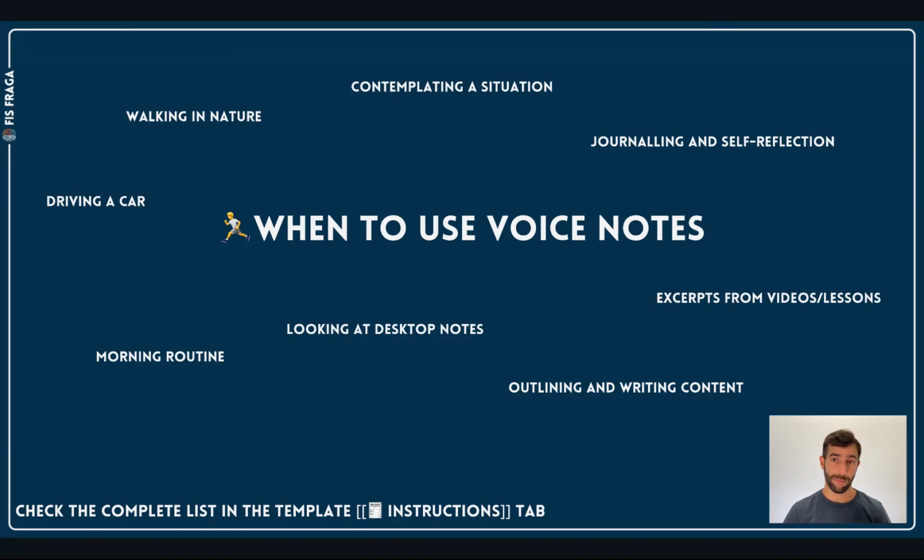A couple of other examples could be outlining and writing a piece of content, so you could brainstorm ideas into a voice note and then take a look at them and organize them later on. You could also, this one is quite interesting, you can look at your desktop notes and capture a voice note by reflecting on what you're seeing and basically adding a new layer into what notes you already have, right? So this is to illustrate that there are several different ways that we can use voice notes in our lives.